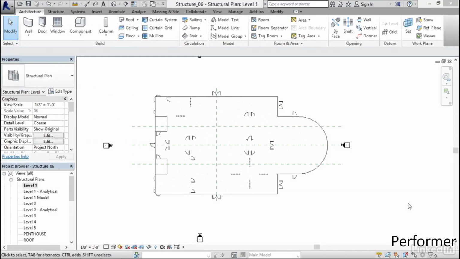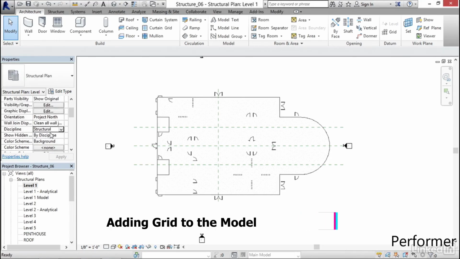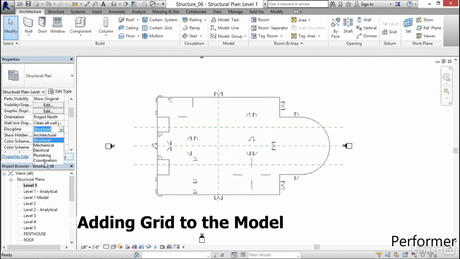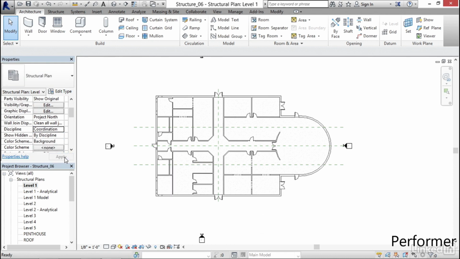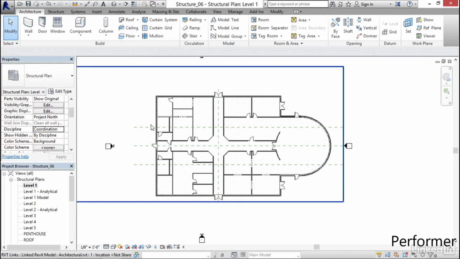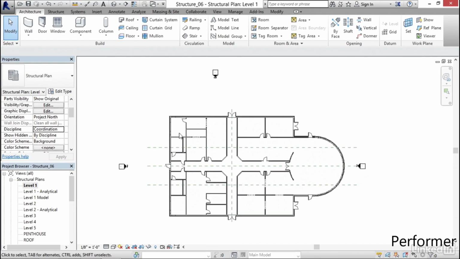With a traditional structural plan, you're not going to get very far without a grid system. This video's objective is to use our architectural underlay to set up a grid system. I'm going to get started by jumping into Revit. Instead of structural, I'm going to temporarily turn this back to coordination. I'm going to click apply. For my detail level, I'm going to set it to fine. Now I'm going to set up my grids.